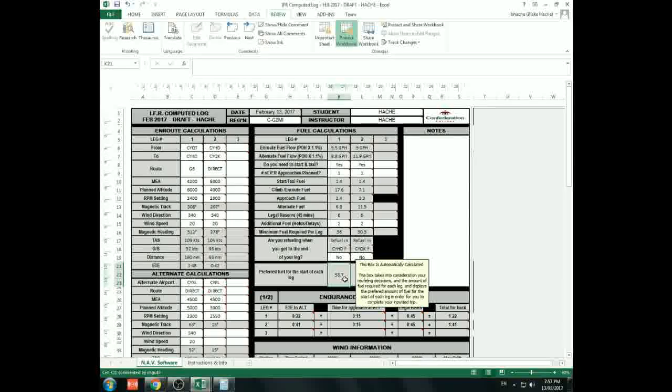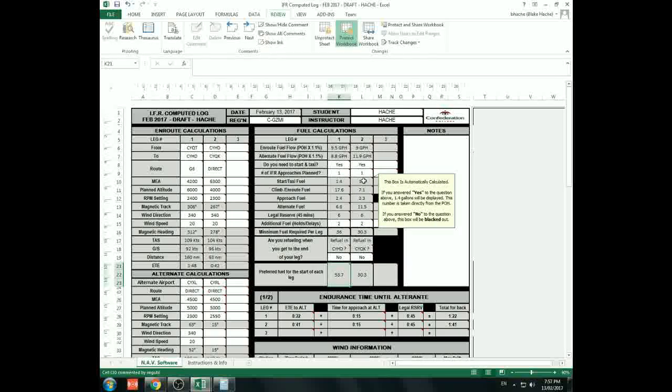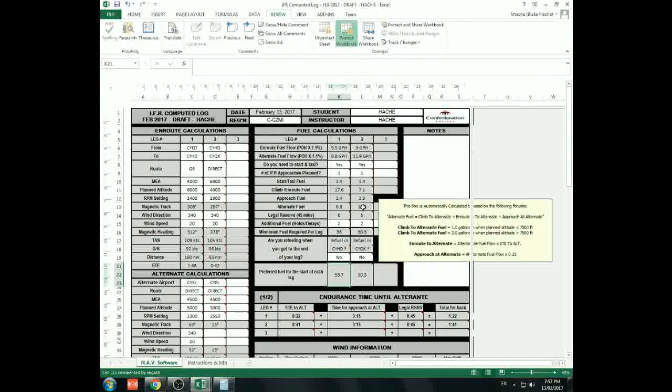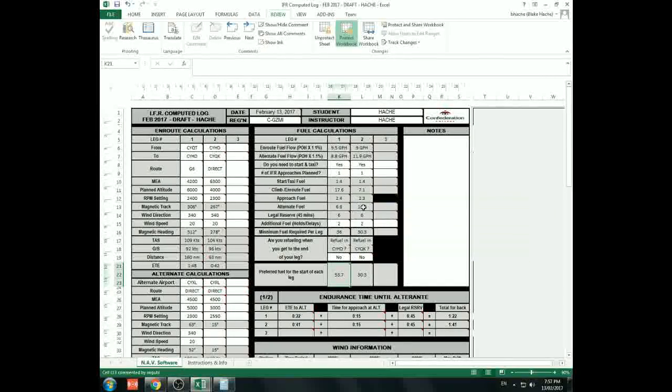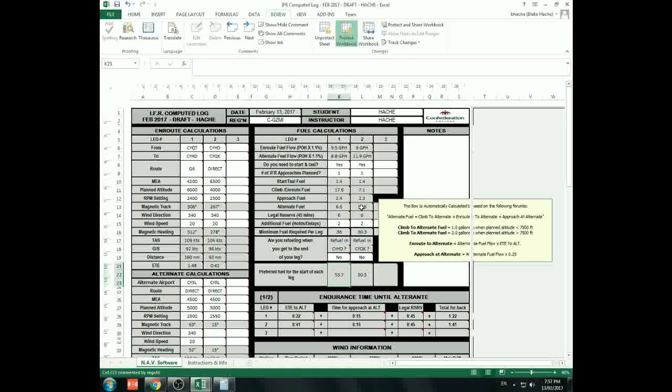So this number right here is calculated by adding the start and taxi fuel for both, the climb and en route fuel for both, the approach fuel for both, but it only takes in consideration one of the alternates. So in this case, it takes in consideration larger alternate 11.5 gallons.